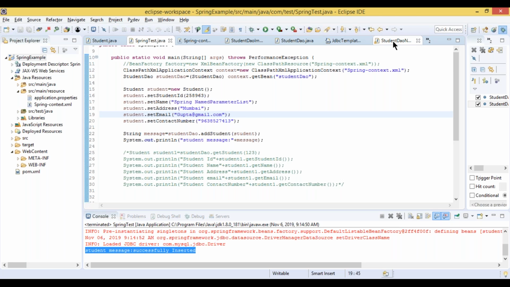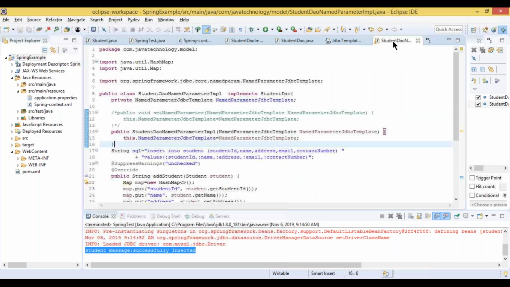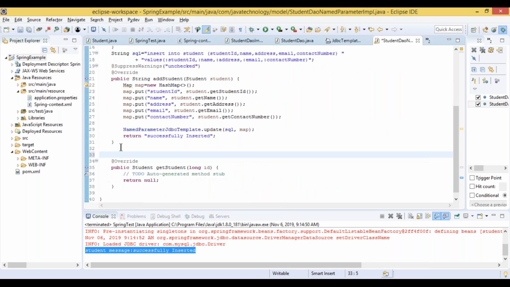Here we need to write some SQL query, right? So what type of SQL query we need to write here?